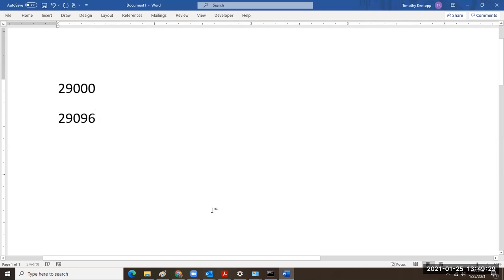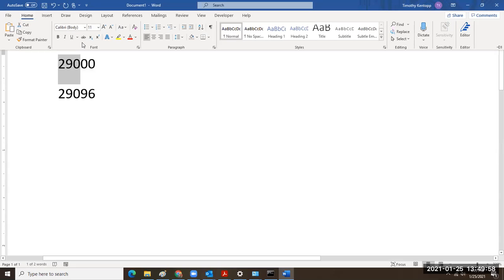So let's pretend I'm addressing an envelope. Let's pretend we're using a subnet mask for the Postal Service instead of digital networking, and that the subnet mask in this case includes this many numbers.